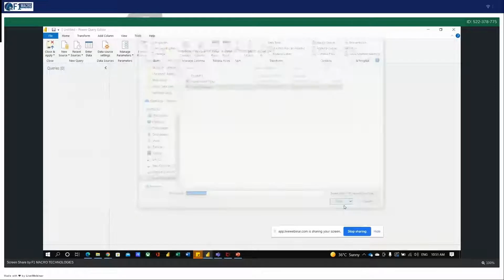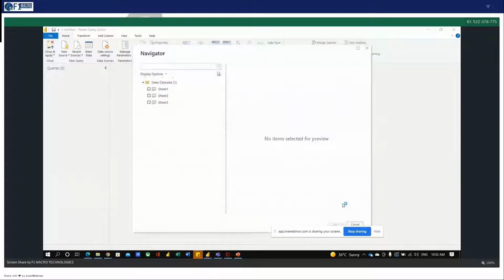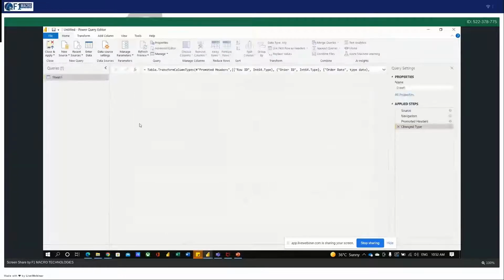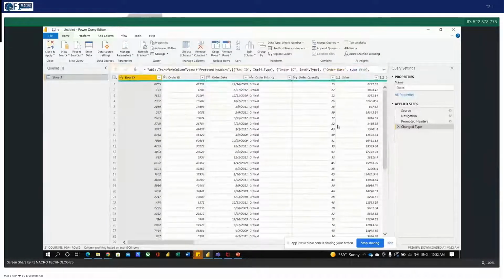I click on open. Okay. Select the sheet you require. I want only Sheet 1. I selected Sheet 1 only and click on OK. Once you click on OK, you are done with the data extraction.